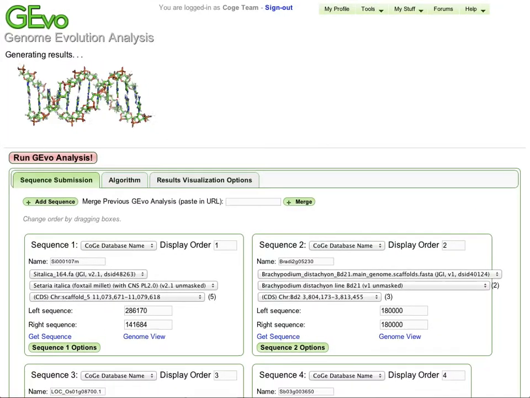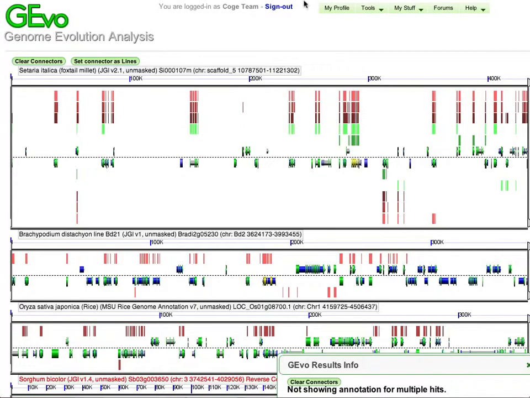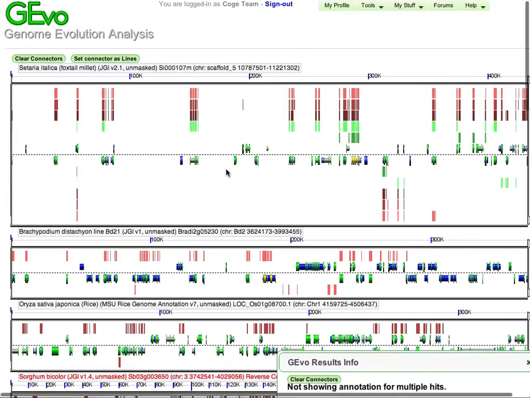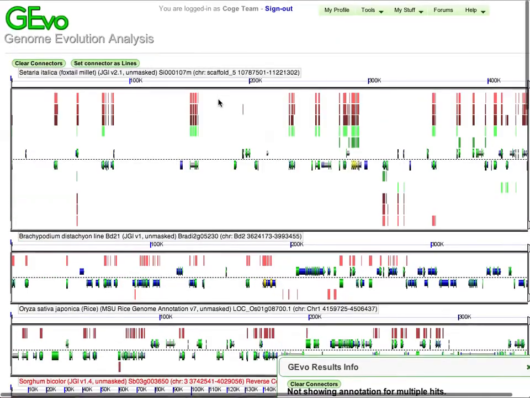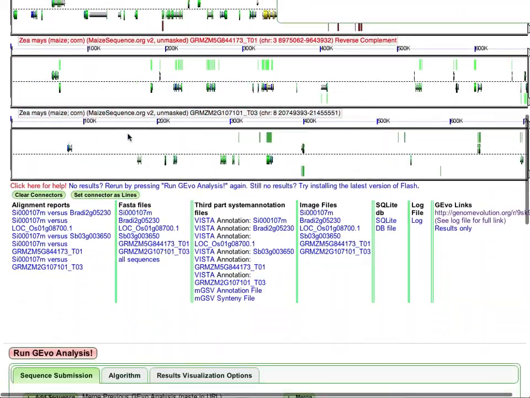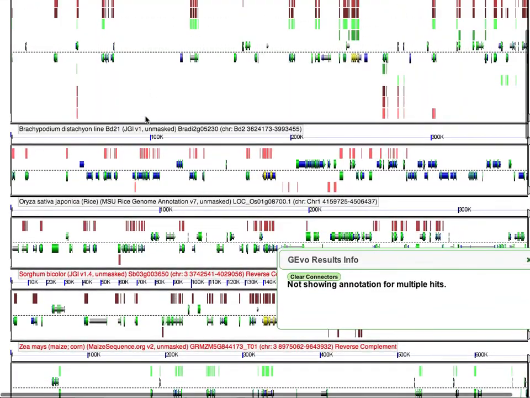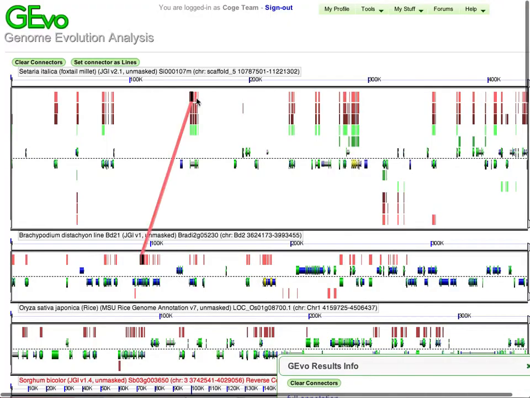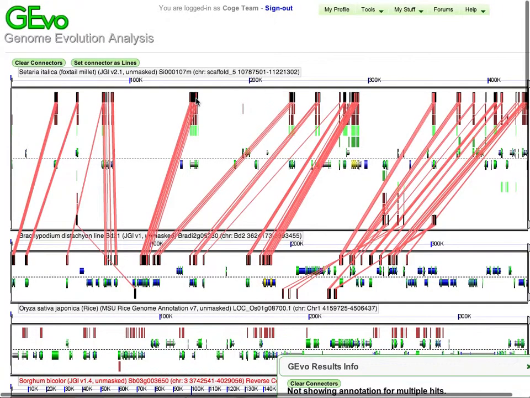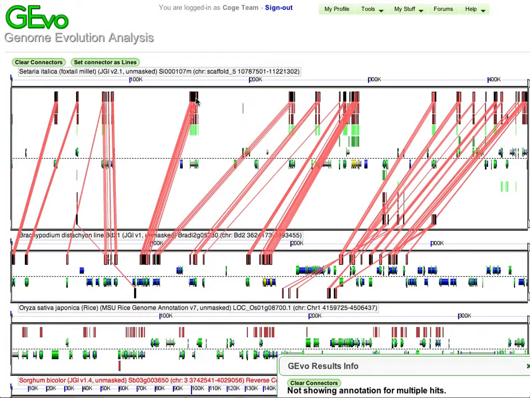We now can analyze these regions in more detail using microsynteny analyses. When the results of these analyses are returned, we can quickly identify that these regions are syntenic based on a collinear pattern of genes. Each one of these panels represents one of these genomic regions, with foxtail millet on the top and Zea mays, two regions, down here on the bottom. These colored blocks represent regions of sequence similarity, and when we highlight them between regions, we can see the collinear pattern of genes that's indicative of these regions being syntenic.